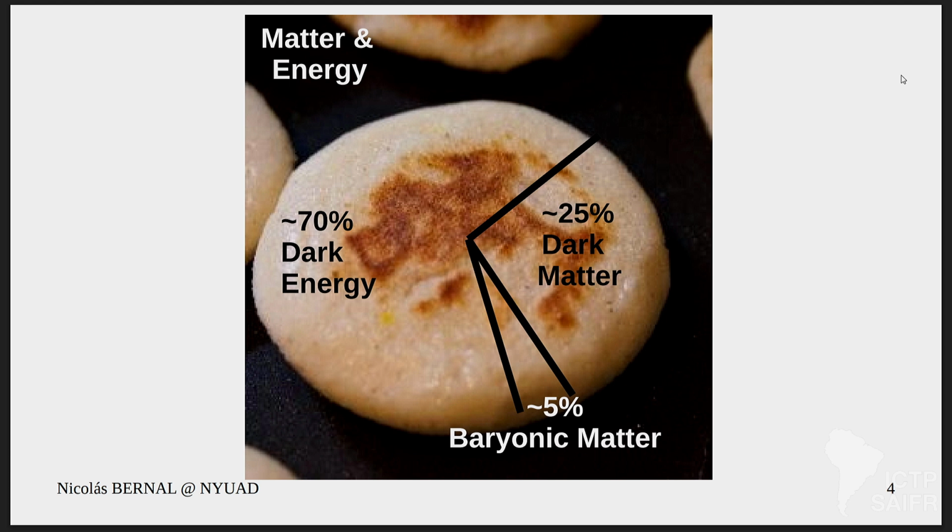If you think of this as the whole energy density of the universe, the standard model, basically this baryonic matter, represents only 5% or so of the whole energy density budget of the universe. 25%, so 5 times more, is in the form of dark matter. And the rest, 70%, so the big majority of the energy density now, is in the form of dark energy. So maybe a cosmological constant, we are not sure. It's a very difficult question to tackle from the particle physics perspective.